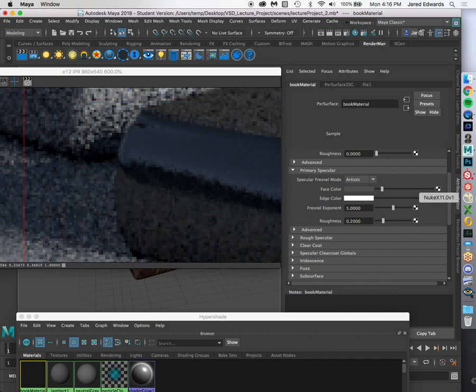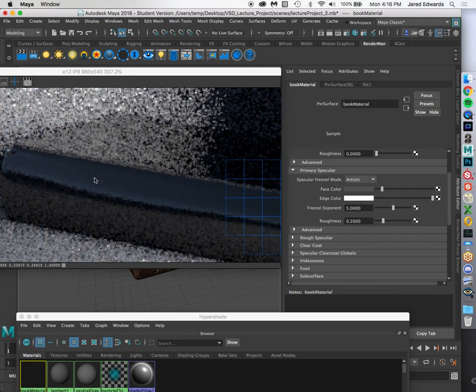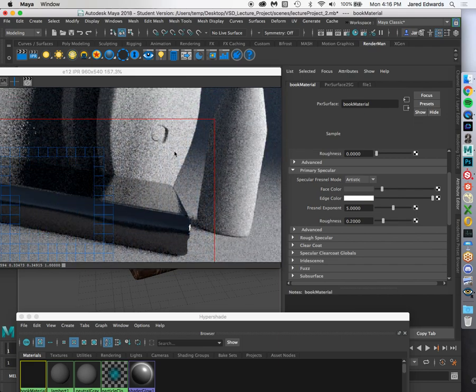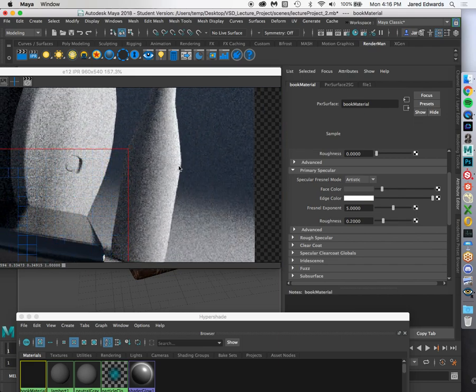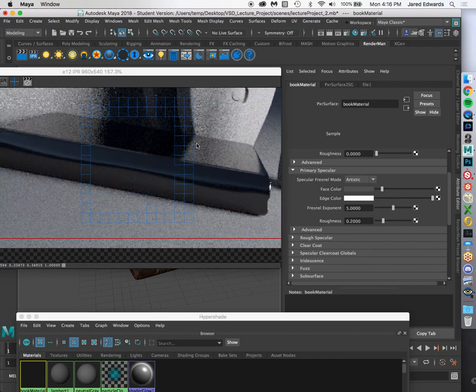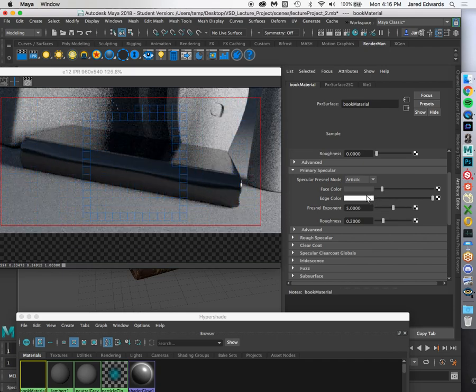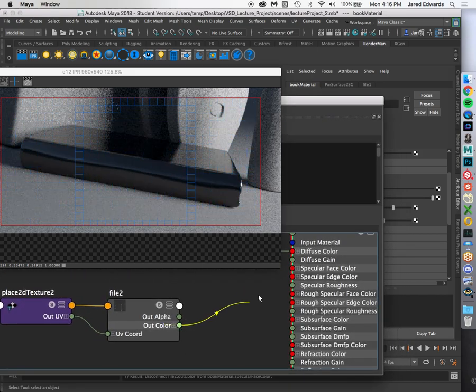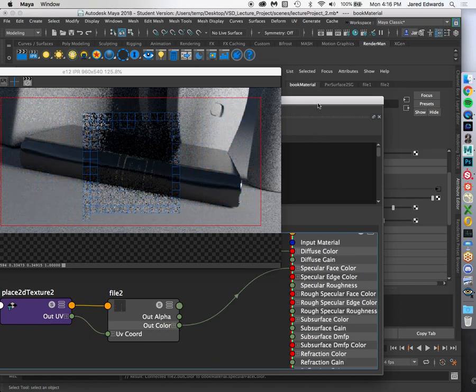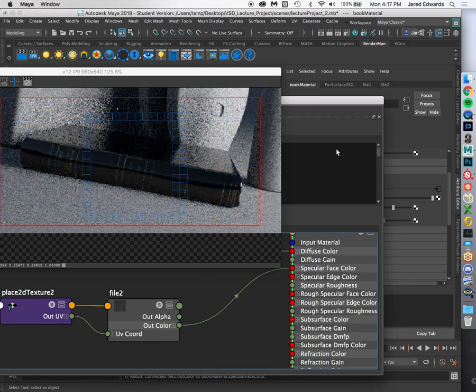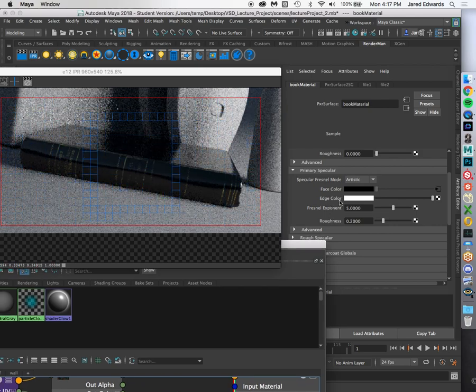It's trying to make a Fresnel reflection on the edge of the geometry. It would stand out more if I did it on this guy because it's kind of like a cylinder, but just take my word for it, it's happening. Just make sure this is cranked up to white. Now I'm going to put the texture back in there again. We'll reconnect that. Okay, there's my texture. So we've got the texture connected, edge colors up to white.